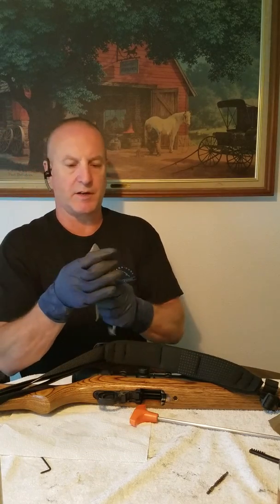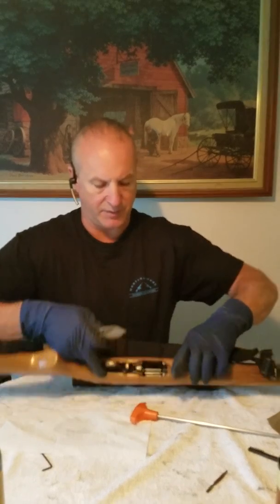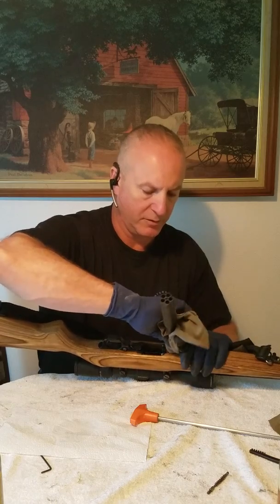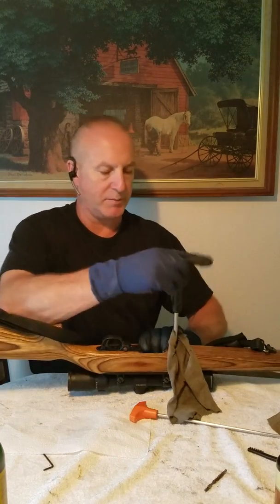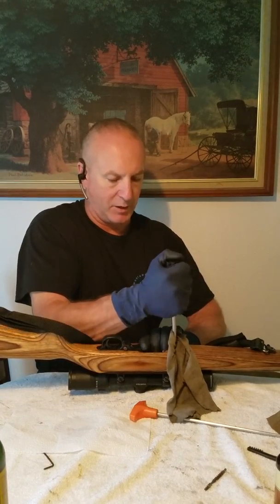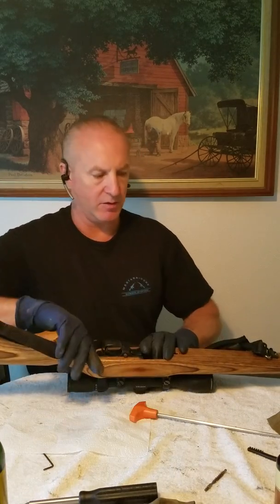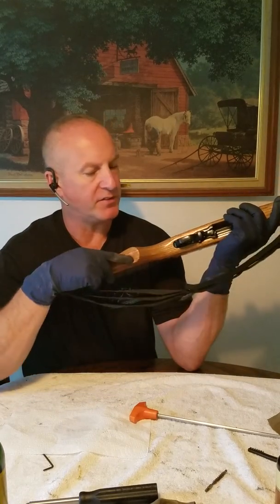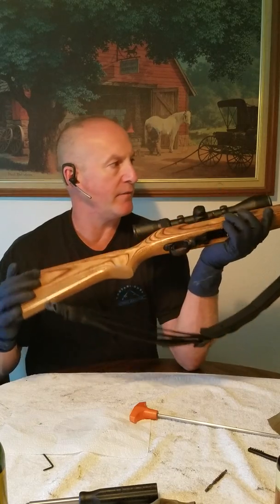So what I'll do is, this is how I normally do it. I put the cloth over the screwdriver. After you put it over the screwdriver, then you put it into the screw hole, obviously, and just tighten it up. The sling is in the way. I should have popped it off. I have a quick detach sling, so I recommend a quick detach sling. So this gun is ready to be stored now, or shot and fired.